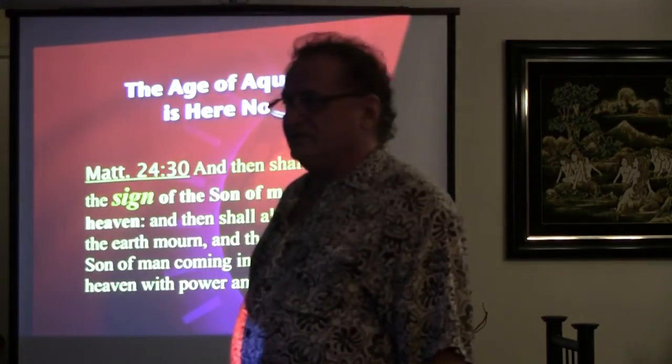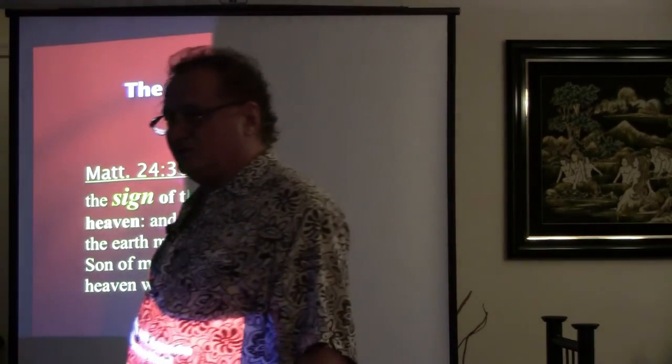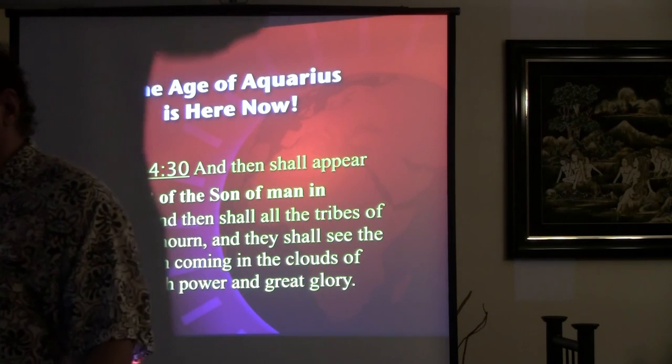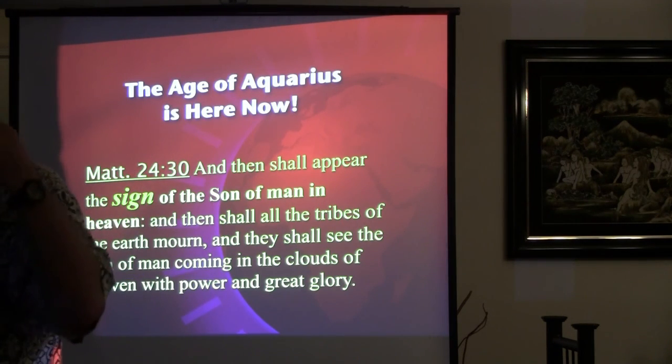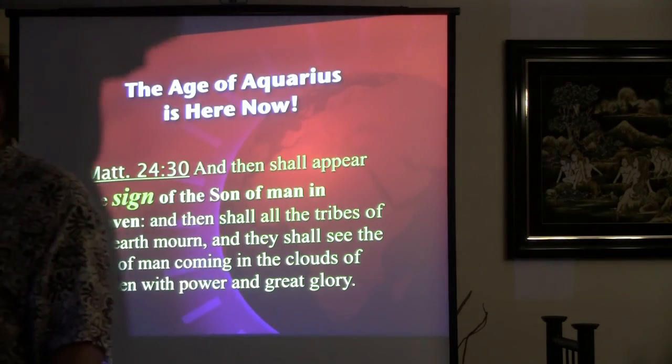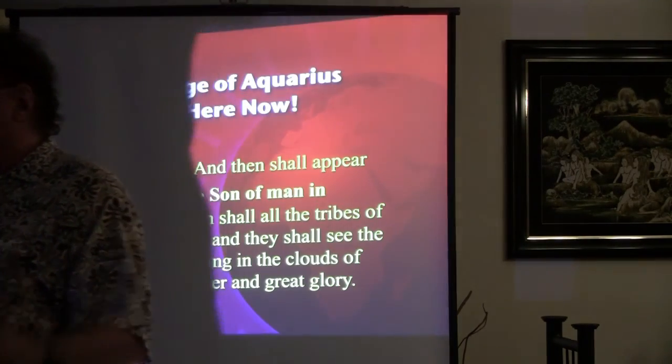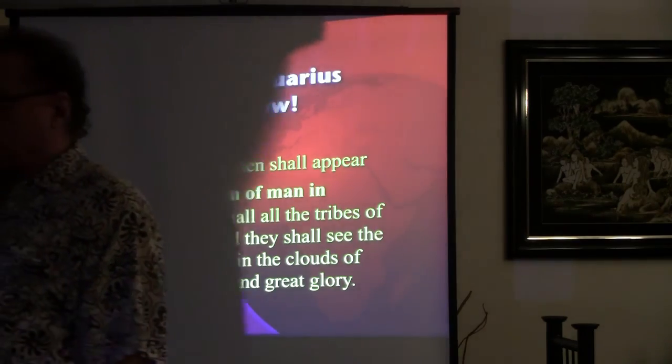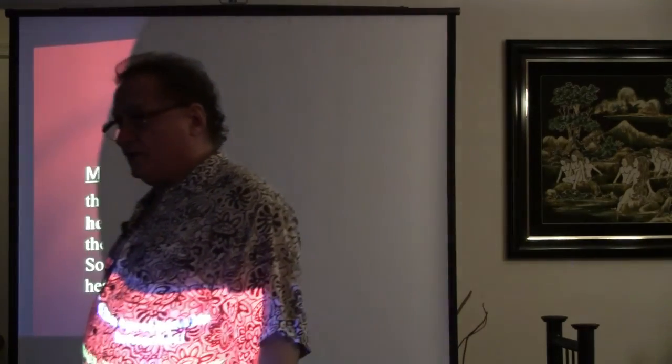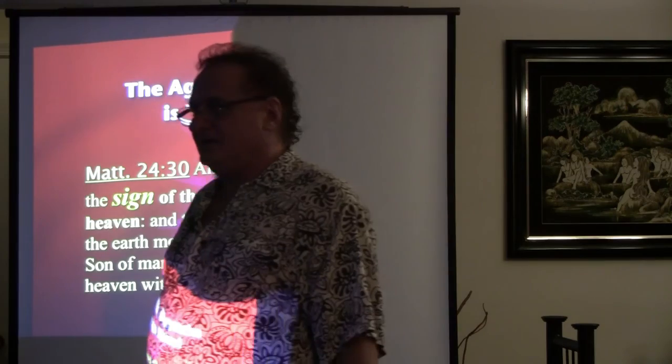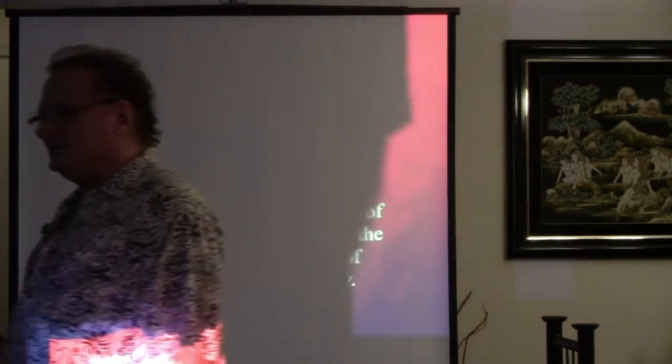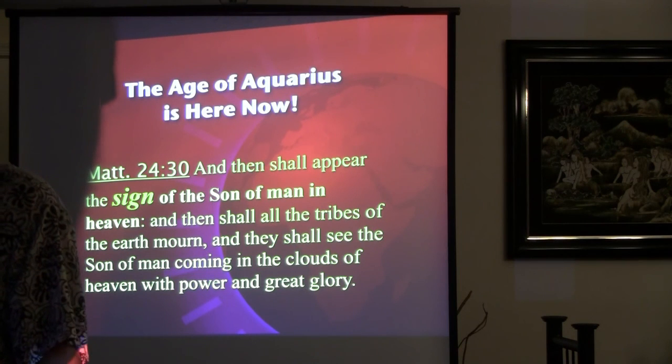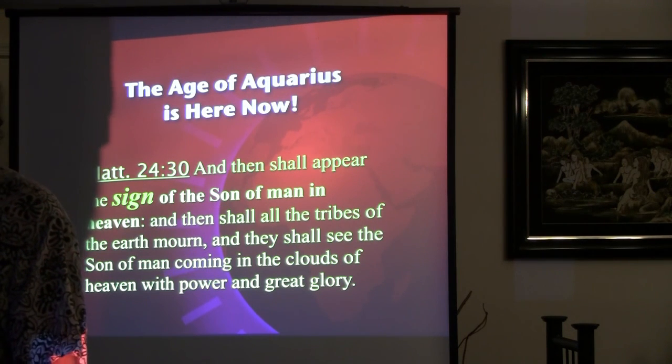Pisces is an age of belief. What's the Christians been teaching you for 2,000 years? Believe in the Lord Jesus Christ, and thou shalt be saved. All things are possible under them that believe. Belief, belief, belief. It's been pounded in our head for 2,000 years. Before that, we had the Aries age and the Taurian age. The Taurian age was the times of Moses when Moses said no longer worship the golden calf, Taurus. Now it's about the blood of the lamb. Put it on your doorpost, Aries. And your firstborn will be saved. The first sign is Aries. Moses told the people, it's the blood of the lamb now.